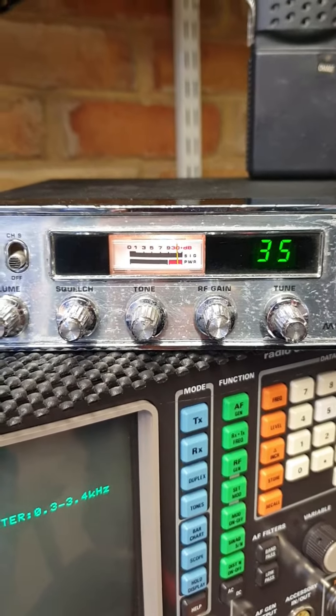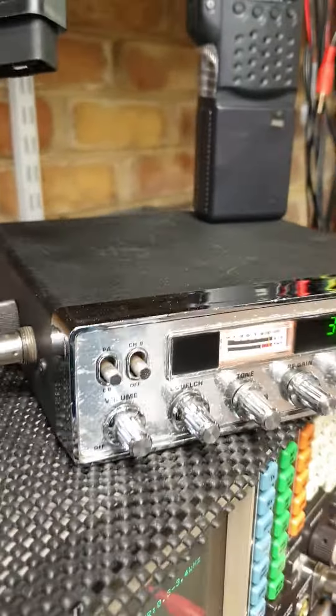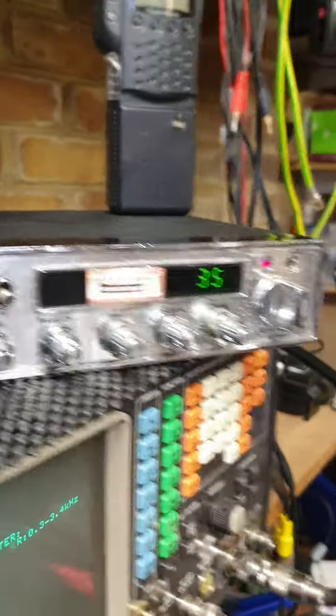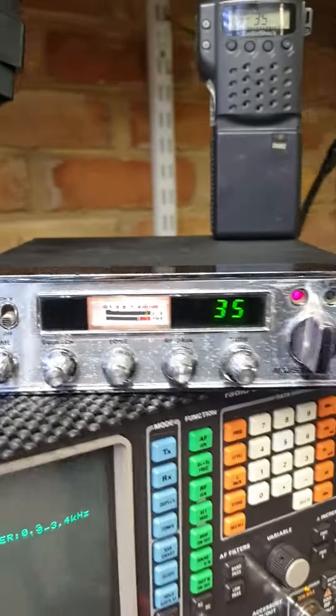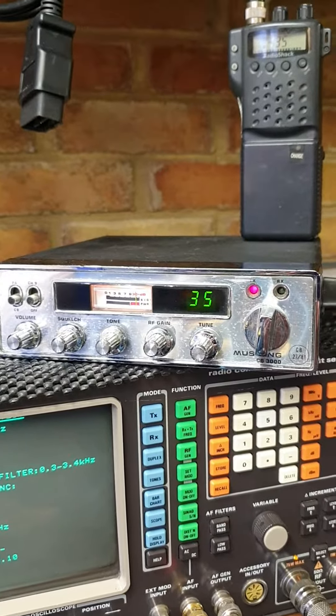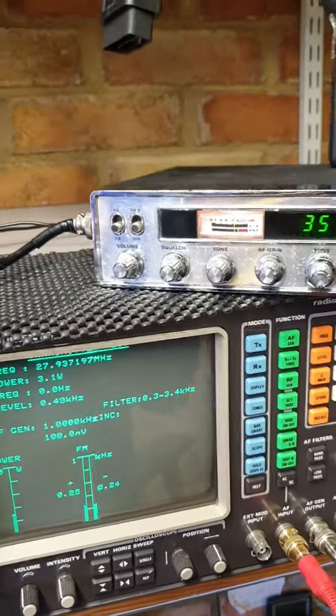Other than that, it's a good radio. It's got an interesting kind of patina on the front — not nicotine, I've got rid of that — but the case is sort of average and the front panel is so-so. For Mustang lovers, it is a good working project, and it's got roger bleep too.